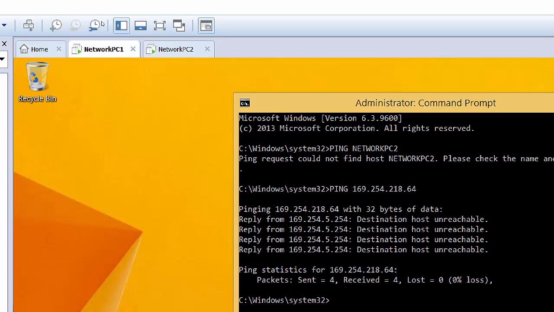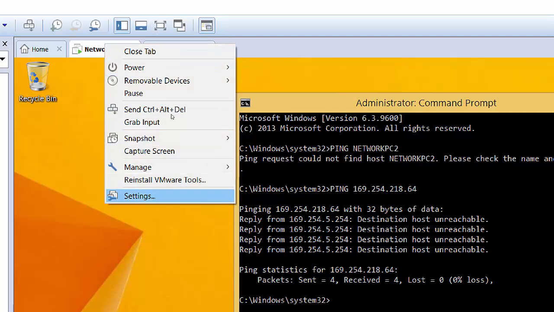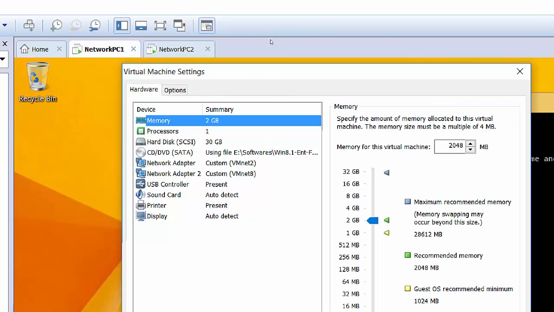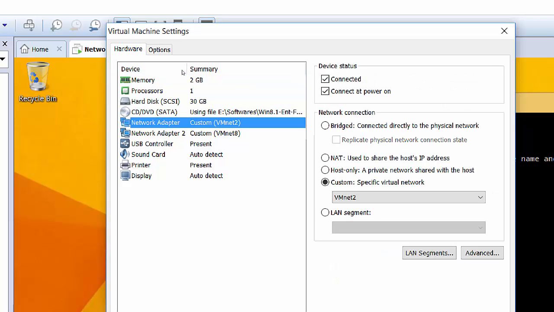Either they are connected to each other or not. If I click on my network PC1 tab and go to the settings, I see my network adapter is VMNet2.